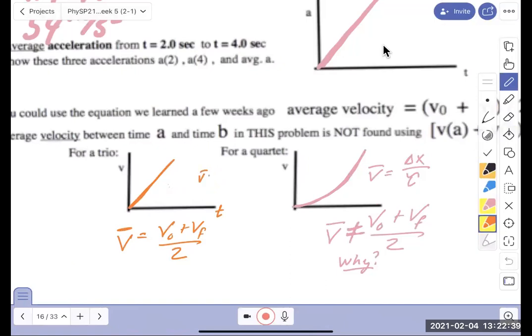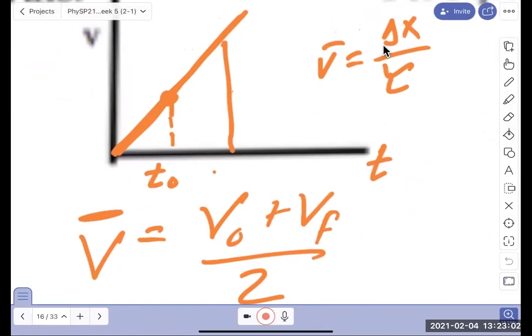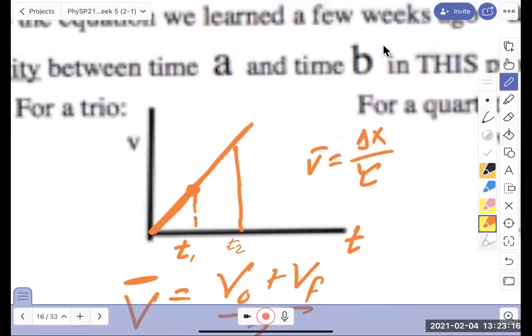Okay, move that over a bit. So the V bar is delta X over tau. But on this graph, if I say that's a dot, dot, dot, and then I have this situation, and let's say for my interval, this is my T naught, let's say. I'll just say T1. Let me blow this up so you can see it. So if this is T1, and this is T2, then this is V naught, this is V1 and V2, right?